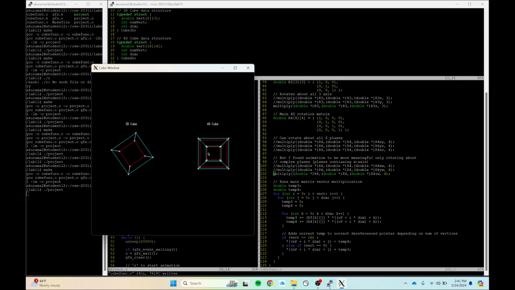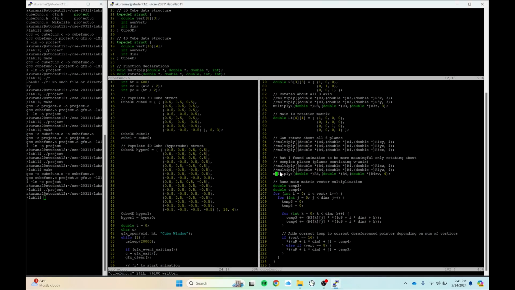And I also figured out, I didn't know this, the Tesseract only morphs when it's rotating about a plane containing a complex axis, like the W axis. So that's why I only have it rotating about XW, YW, and ZW, because those are the planes containing the W axis, and that make it morph. If I were to comment all of those out, and have it only rotate about the XY, the YZ, and the XZ planes, the 3D motion and the 4D motion will look very similar.